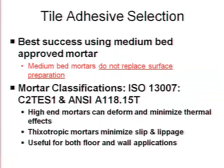Now, we talked too about the adhesives. For those of you that are used to half-inch trowels or quarter by three-eighths by quarter square notches, if I hold up this trowel like this, you're going to wonder what planet I'm from. The story behind this kind of trowel, and Ben will show you a little more later, is we tried just about every trowel known to man to find some way to reproducibly put the mortar down and get it to collapse right, so we got the coverage we needed for these thin tiles. That trowel was the key that opened the lock to getting us the result that we needed, and I'll show you some more pictures in a minute.